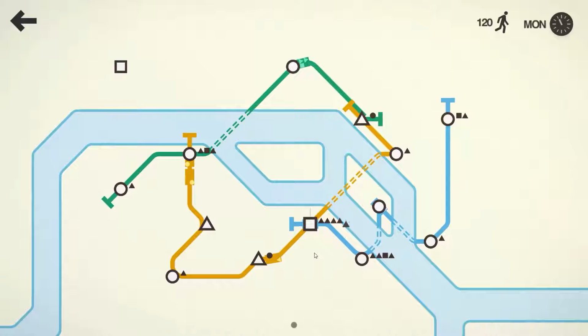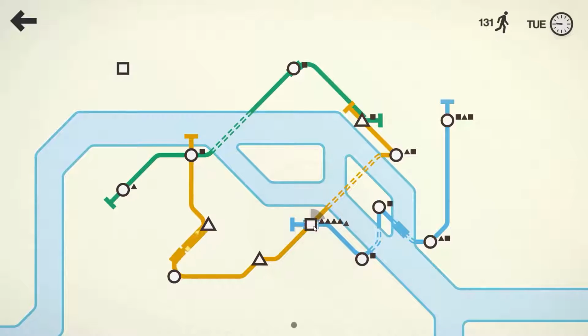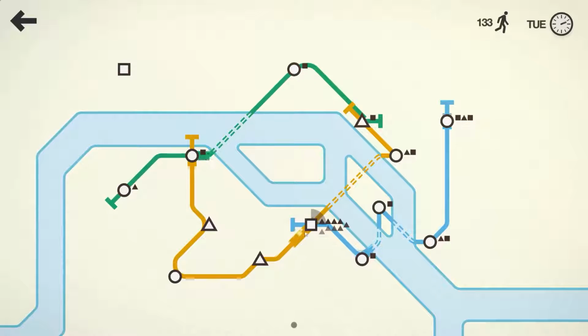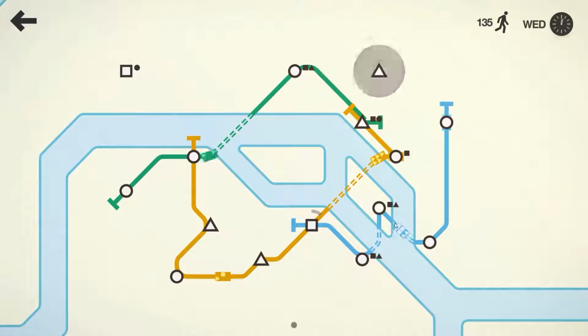Wow, there are a lot of triangles. Oh crap, so that's overloaded. This isn't good. Okay, I need somebody to go pick up here. Okay, good, the carriage is coming along. So that carriage came in handy there, or I wouldn't have been able to do that, or this would have overloaded.